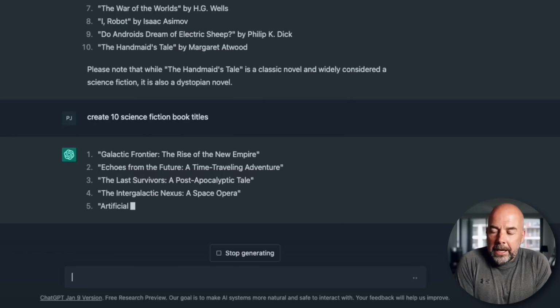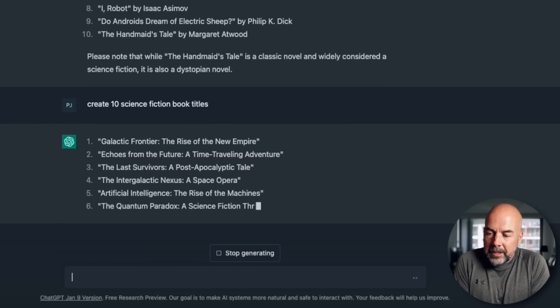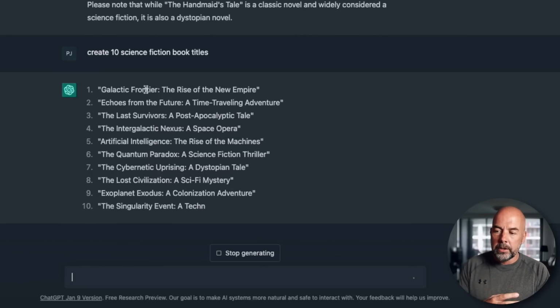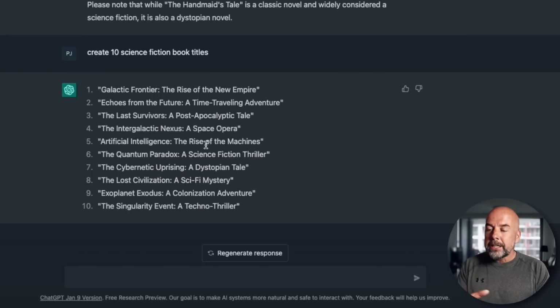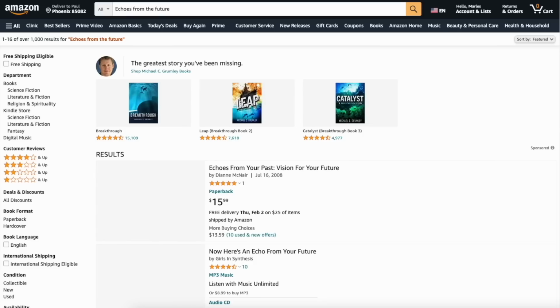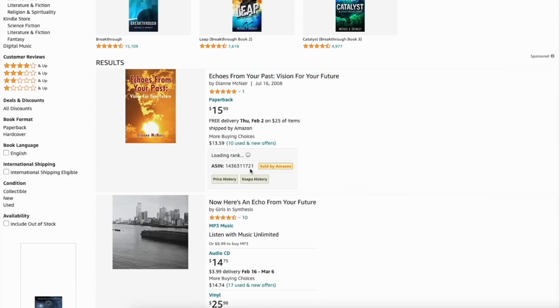Now, what I don't know is whether these are actual titles that are already on Amazon. So if something piques your interest, you would need to take that, paste it into the Amazon search bar, and see if there are any books published with that same title. And also a word on that as well. If you are doing things like titles of fiction, non-fiction books, then it's also probably worthwhile double checking in the trademark area on uspto.gov to make sure what you're using doesn't breach trademarks.